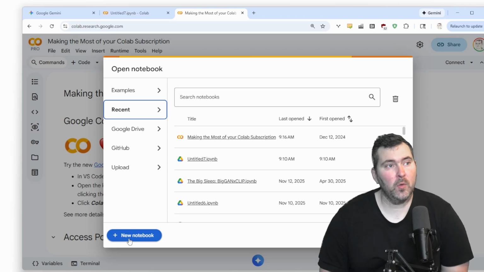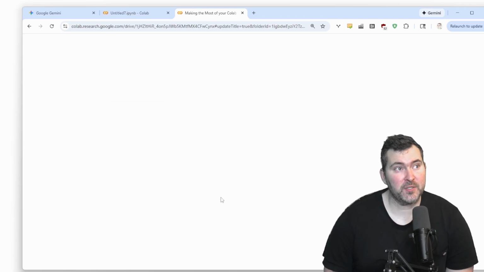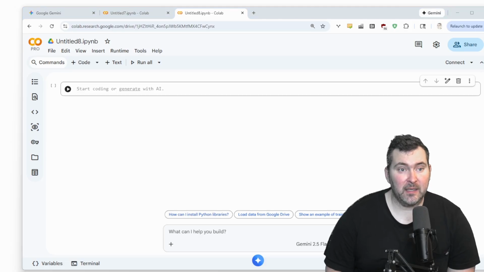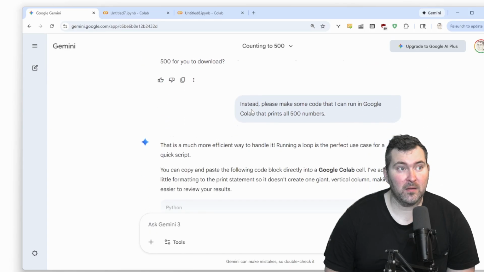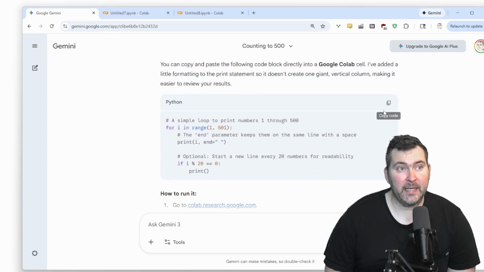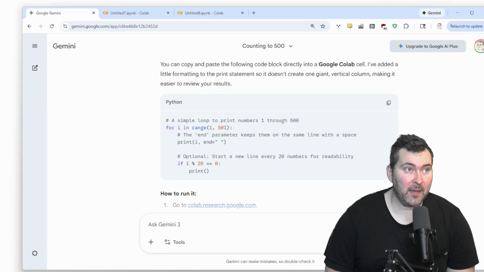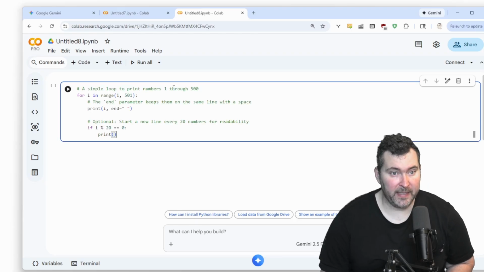Okay, so from Google Colab, we can create a new notebook, and you don't have to worry too much about what the interface looks like and all of that. Basically what happens is we can scroll back up to where we got our 500. We can get this piece of code, copy that code to the clipboard. It has now been copied. And then if we hop back into our notebook, we can just hit Control V to paste that in there.